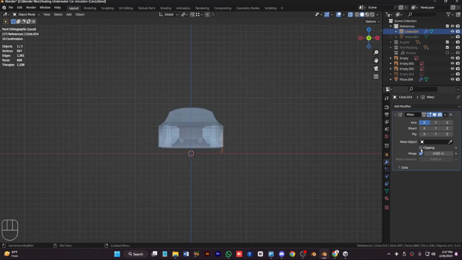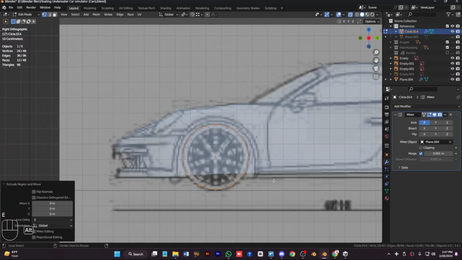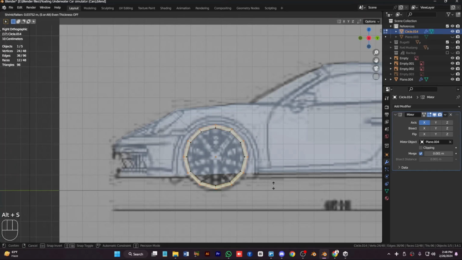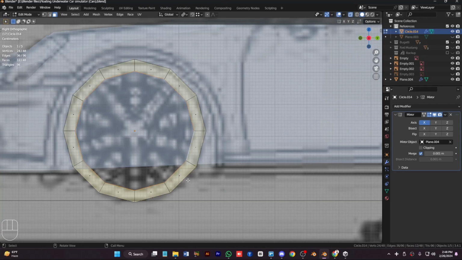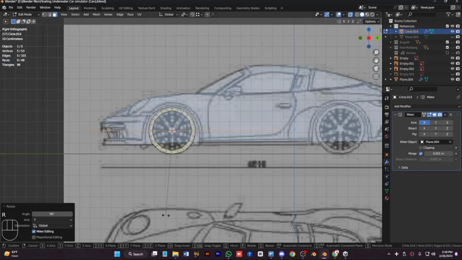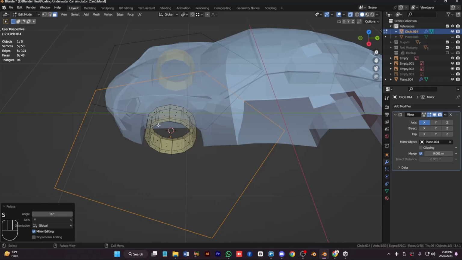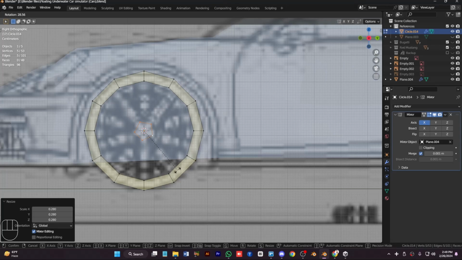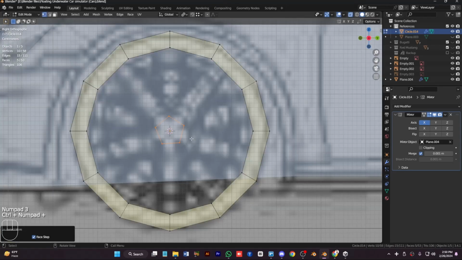Now we can add loop cuts, but don't make a mess, so keep your topology simple. Now move some vertices around and insert them. We can make the front windshield and back glass and insert them from the middle. Press I to insert and B to insert from the middle. It will create the face in the middle and won't get overlapping.